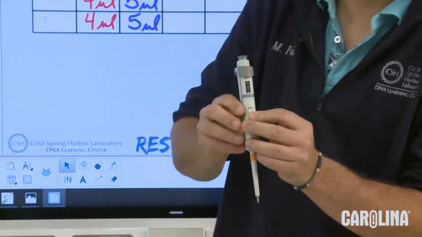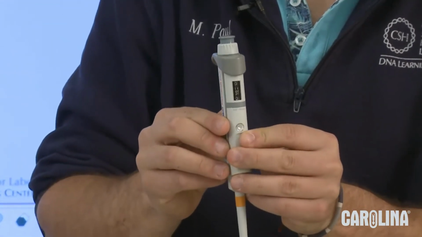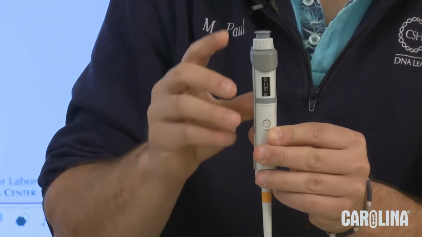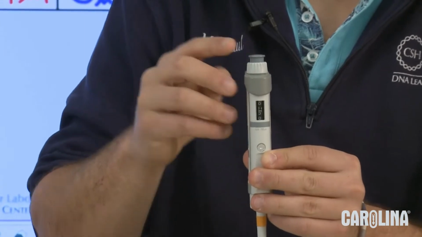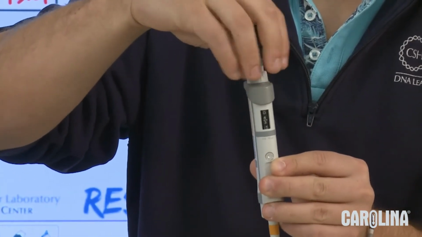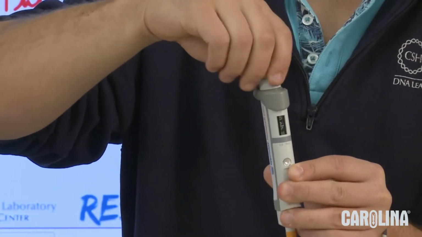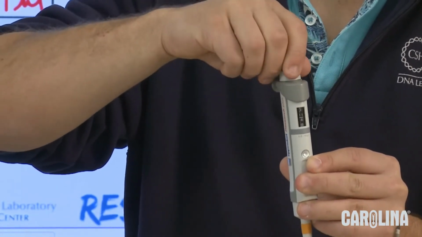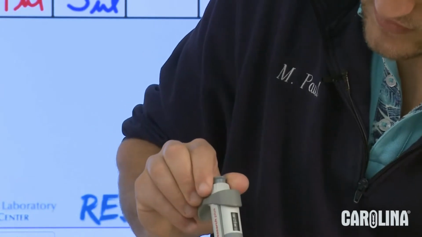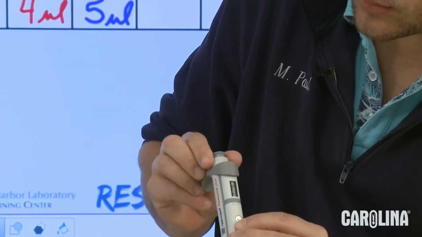0,100. Now what I want you to notice about the pipette is the button is significantly smaller. If I change this, the button will go really, really high. If I go back to 1, the button will be really, really small. Now, this is an interesting thing because it makes it a little bit more difficult.